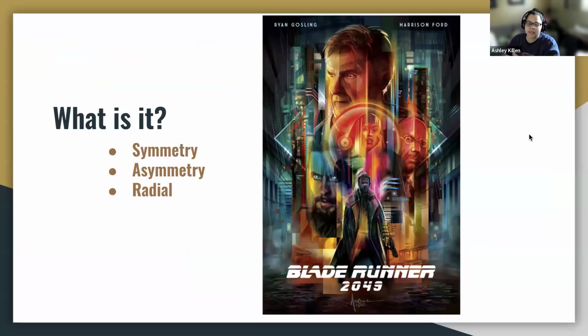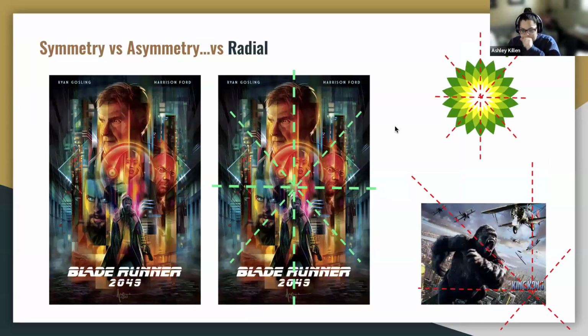Next up, what is this layout? Is it symmetrical, asymmetrical, or radial? I've stumped a few students with this one. It's radial. Now, if you were to put a point right at the center here, you will see that all the elements are being placed around the central point, right? That's in the very center of this poster.